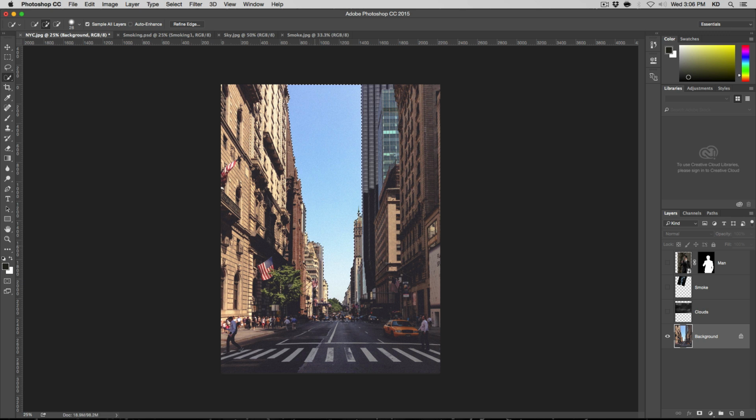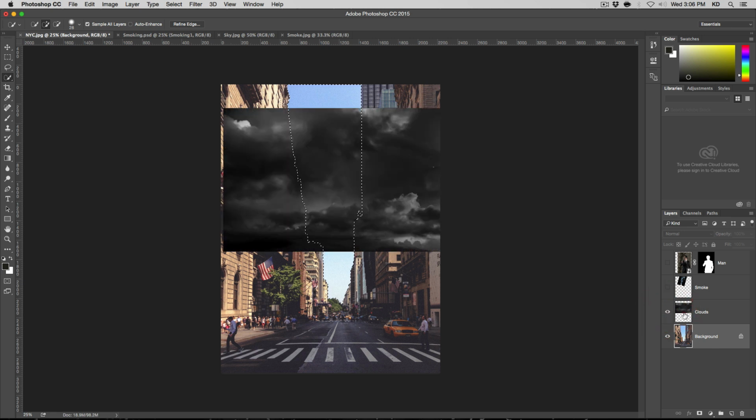For this first example, usually when we do selections, we get a lot more detail and make sure that it's very clean. But just for this first introduction and getting started, we'll keep it this simple, okay? So we have the selection, and now I can go into the clouds. I click on the clouds layer, all right? So here I had the background layer selected. Now I have the clouds layer selected.